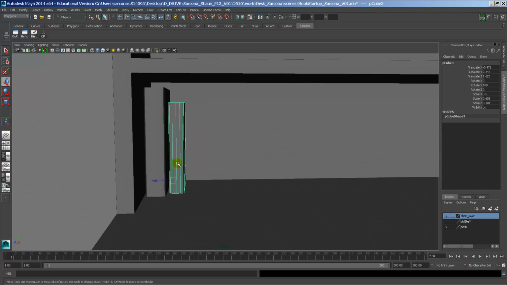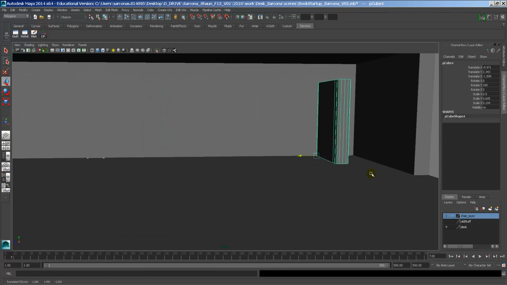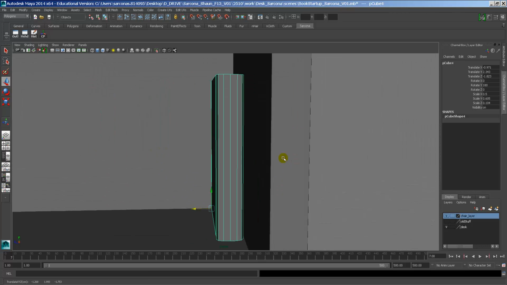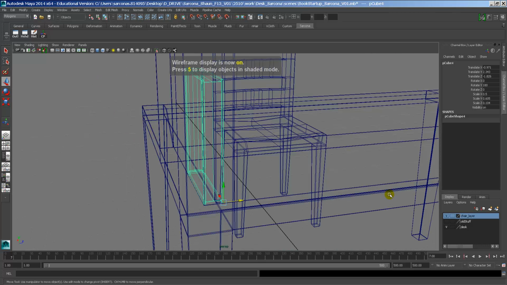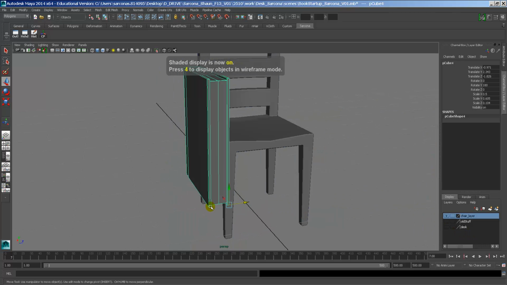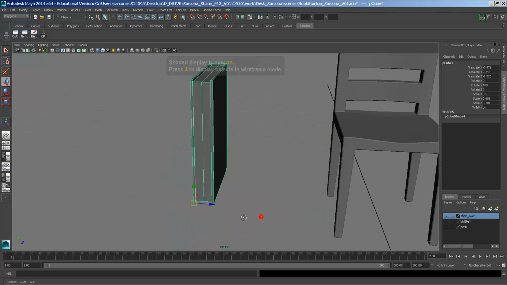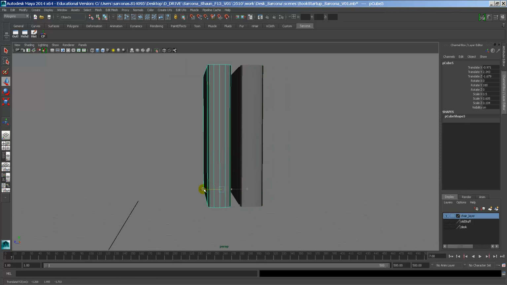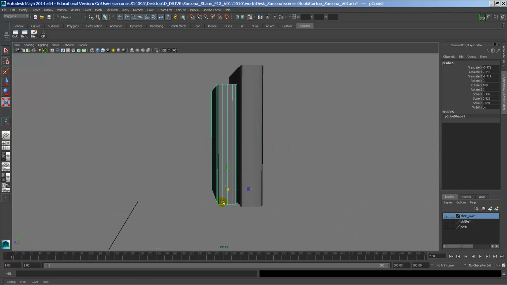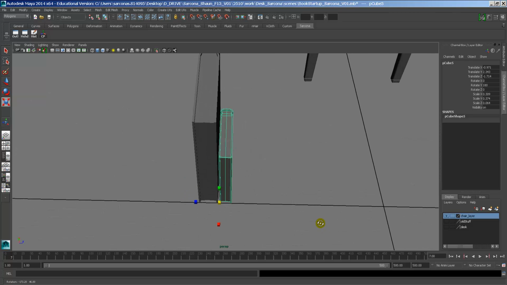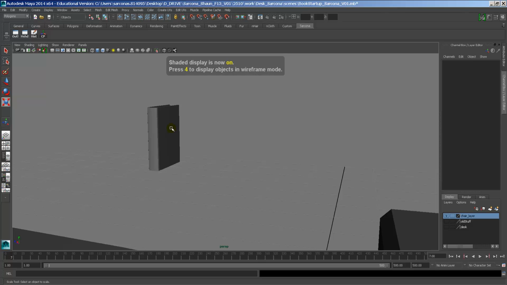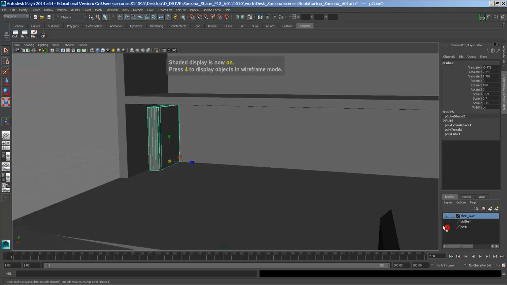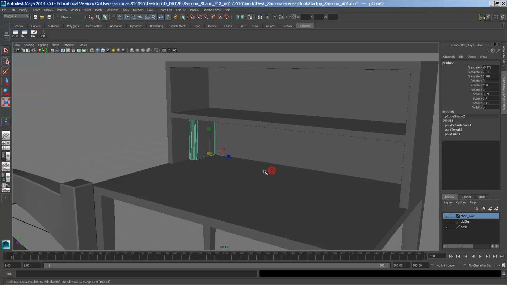Okay, now had I duplicated this, just so you can see it, had I created this over here, I would have put my pivot, let me hide the desk so you can see this better, I would have put the pivot over in this side. Okay, that way when I duplicate, I'm basically lining up the sides of this and then scaling it down. Okay, the other side wouldn't work. Alright, so if you want to duplicate a couple books, we're going to delete them later because we have to do some other work to it.